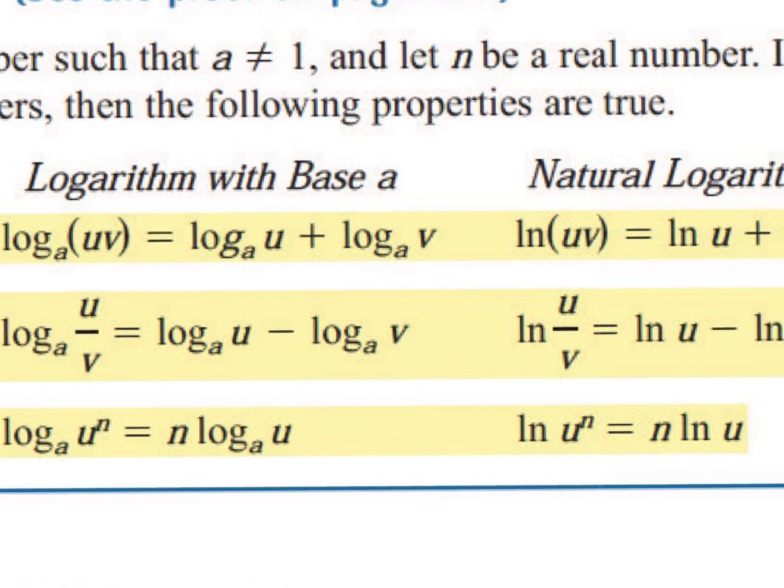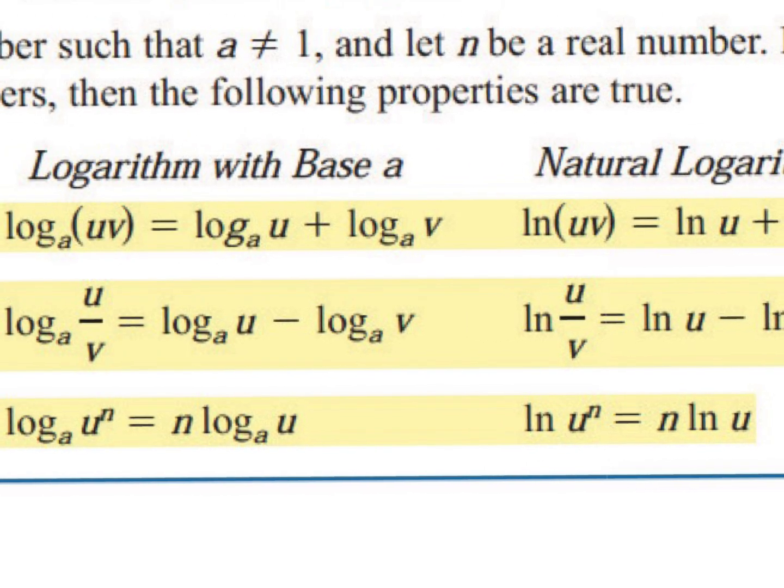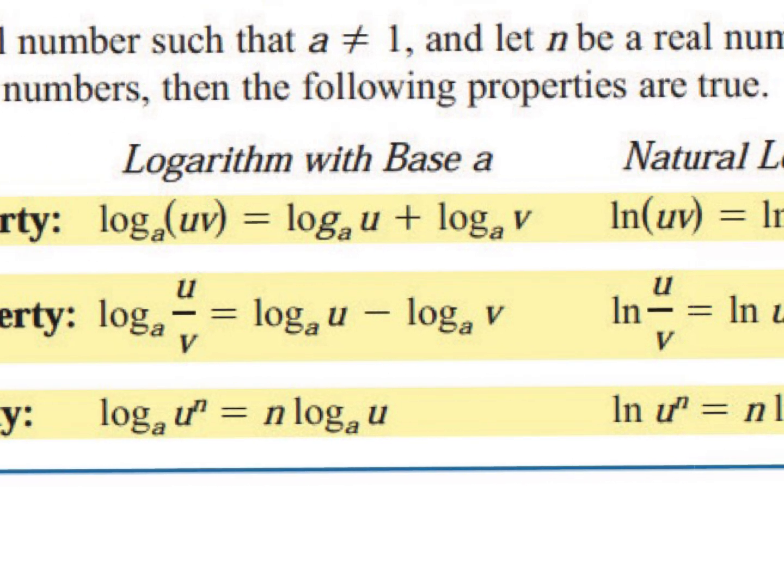What is going on? Now, but look, natural log and logarithm, same thing. What's going on here with u and v? They're being multiplied. So do you guys see that u and v are smushed together? So if you were going to pull them apart, what would you use instead of multiplication? Addition, okay? When you pull apart, each piece of the problem gets its own log. And if it's being multiplied, when you pull it apart, multiplication becomes addition.